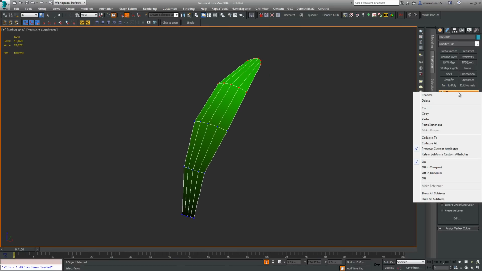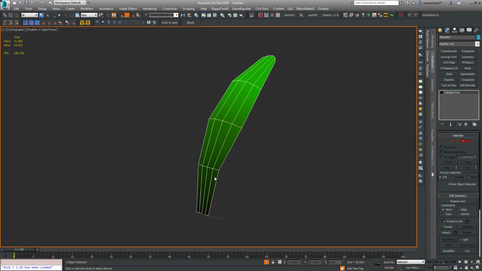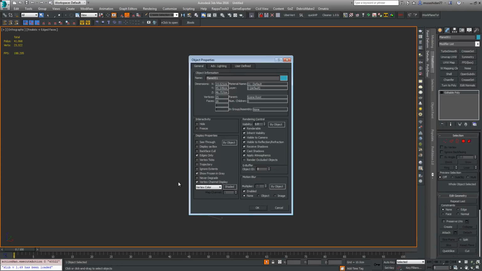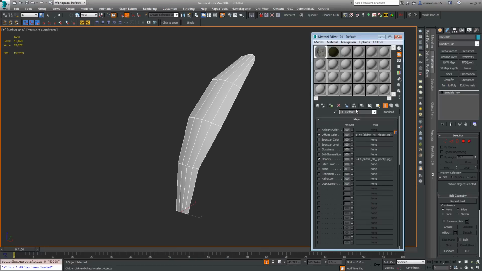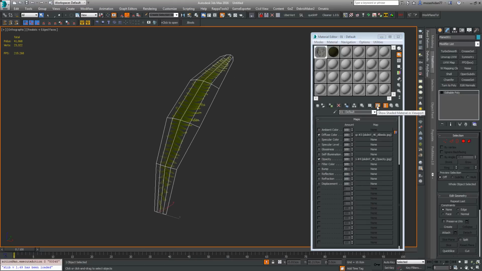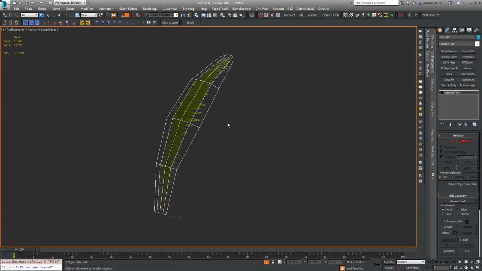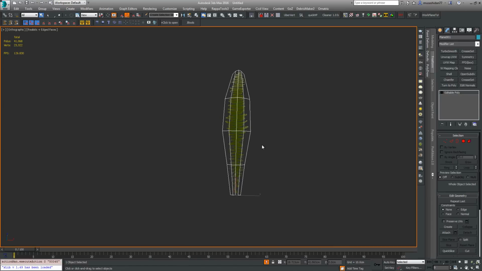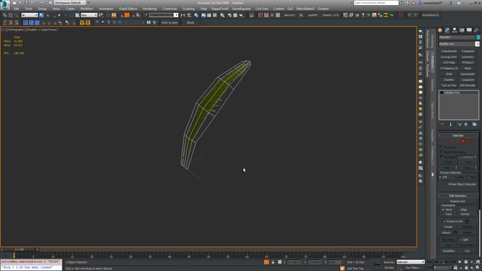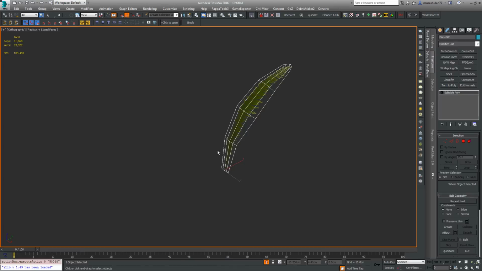Then we can collapse the vertex paint, and if you're worrying about your textures, you can just right click object properties and come in here to vertex channel display, just untick that, and that'll give us back our material. You can just show material in viewport. This is only really here in Max to line up the UVs, but as well as that, to build out the plant here so that we get a visual display of what's going on, and also if they're clipping or intersecting, we can adjust them.